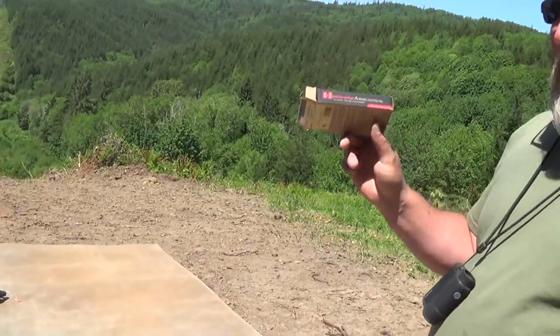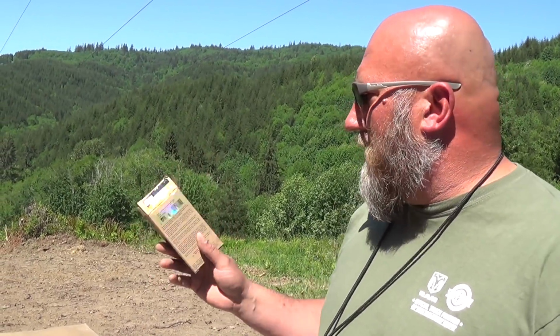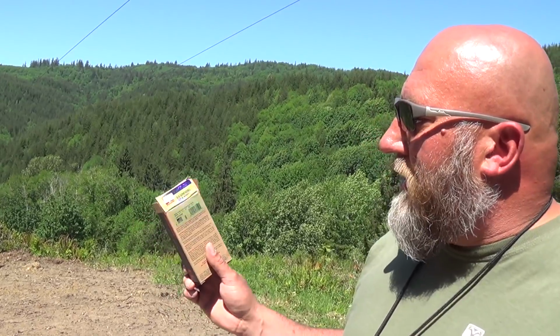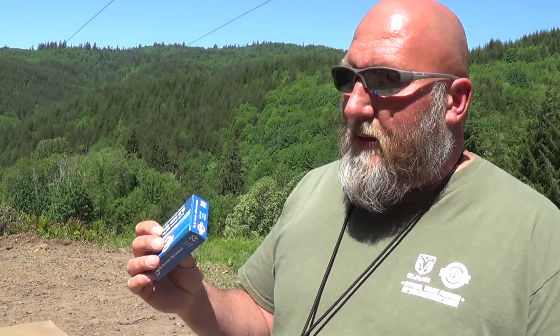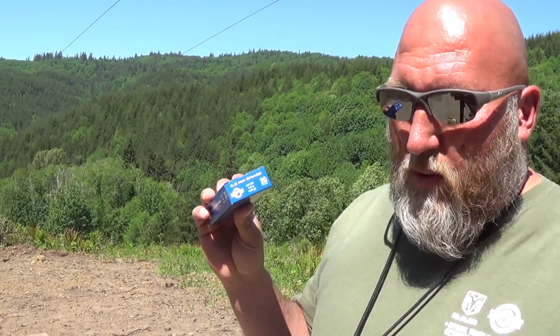Now I'm going to do some stuff that's not all high-tech ballistic here. I know from the Hornady box that it says that it drops 52 inches at 500 yards. So we're just going to use that 500 yards number, and we know that this Hornady AMAX 123 grains drops 52 inches. I'm going to make an assumption that this Grandol ammo also drops the same. It's 120 grain, so it's pretty similar. So I'm just going to say it drops roughly about 52 inches.